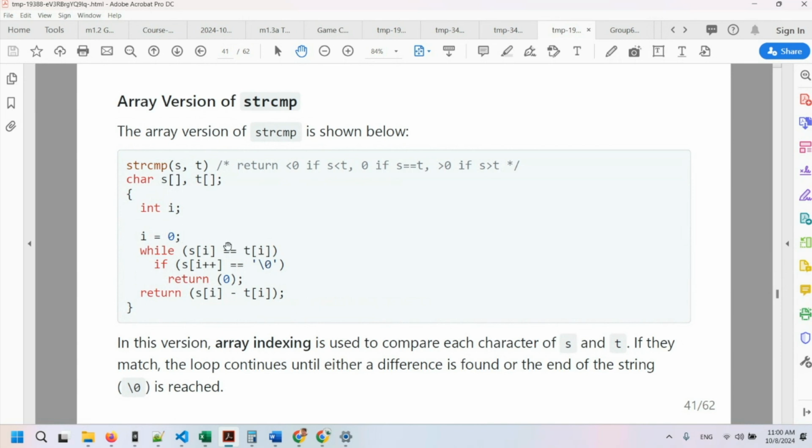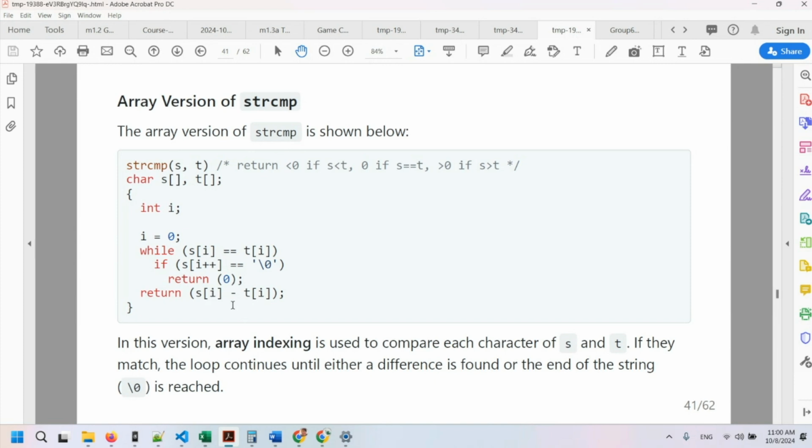So we have this comparison operation in the middle until we reach the end of the string. If that's the case, if we reach the end of the string, we'll return 0, meaning those two strings are the same. Otherwise, we will compare those two characters by subtracting one from the other.